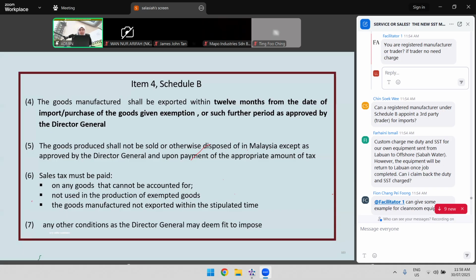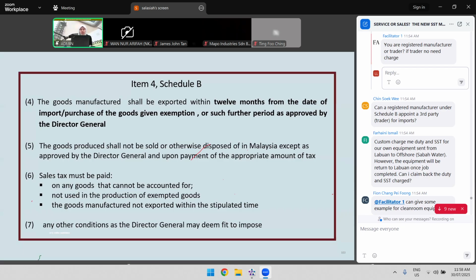But we understand that sometimes not all goods can be exported within that 12 months, right? Sometimes, for example, in cases that we have received, it is because you don't have a customer, or maybe your customer who has contracted with you is not ready to accept the goods within that 12 months.